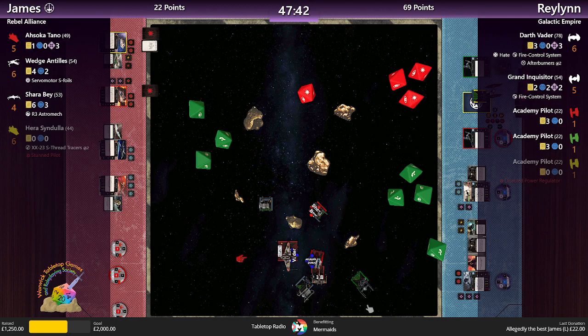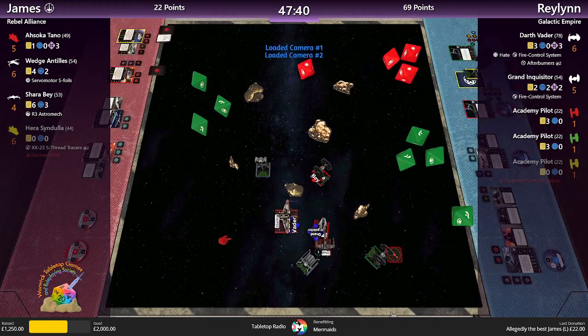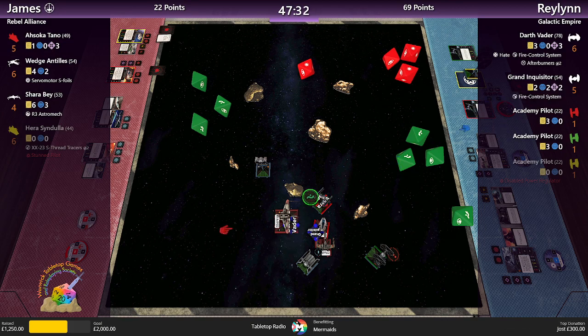And Wedge has 6. And you know, James's second is healthy. There's the 3K we called. Stress, no action. Red 1 hard, very nice. And there's the 1 turn, yeah. And there's the evade, just being annoying, just taking up space. Mm-hmm. And survive. Shara, bonk.